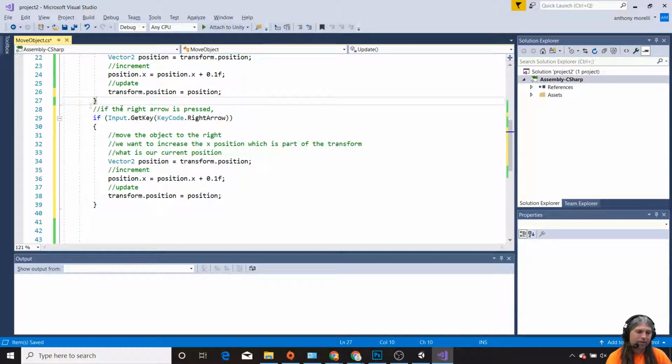So let's just start reading. If the left arrow is pressed, okay, so does this line do that? No, because it's looking for right. So I'm going to change right to left. Move the object to the left. We want to decrease the x position, right?